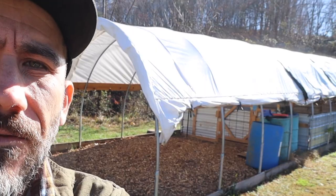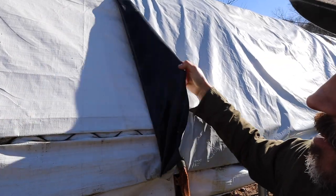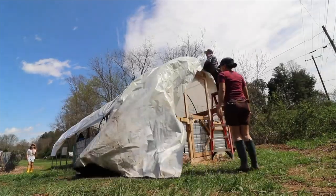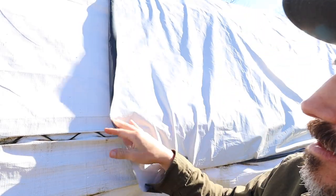Let's talk about the outside structure of it. I love the tarp that we used — I'll leave a link to it down below. I'm talking about the white tarp here. This one is a silage tarp, and we added this other tarp after because it was summertime and the pigs were getting a little bit hot. We added this tarp, which made it a little bit more shaded for them inside.